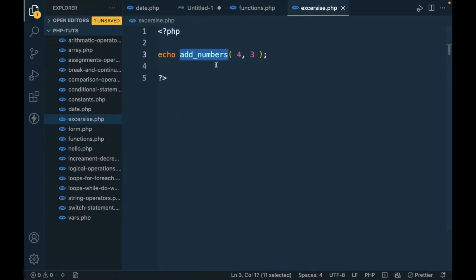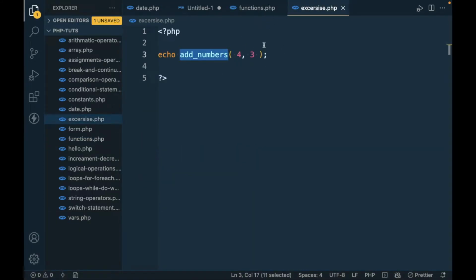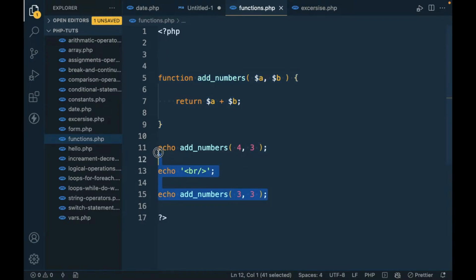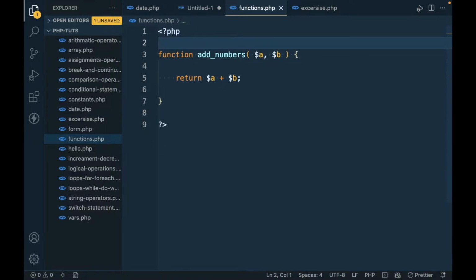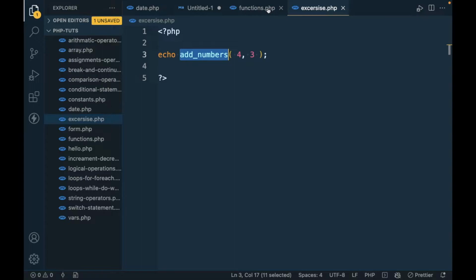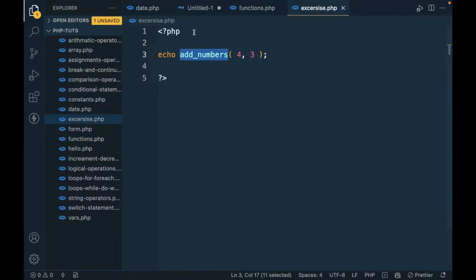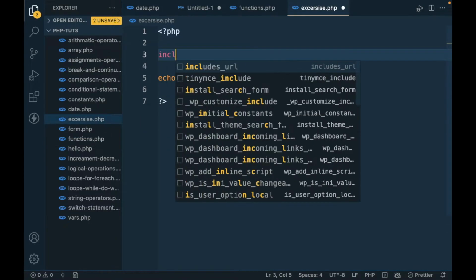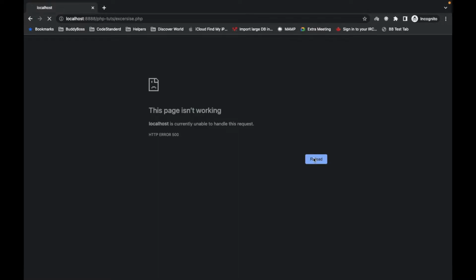Now in this case we have to use this file's content over here in this file. Let me remove this thing. So what we can do is include these functions.php into exercise. So let's try to include, and let's try to refresh.